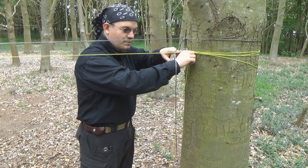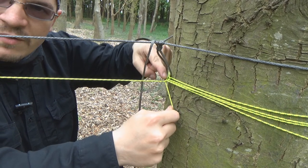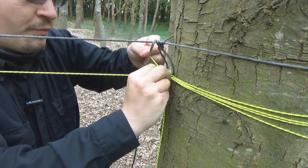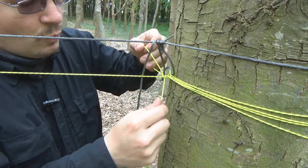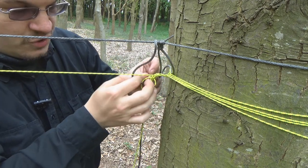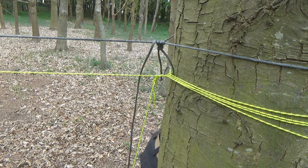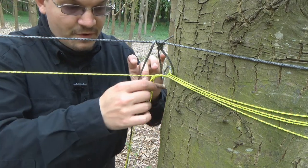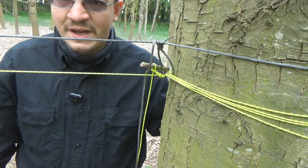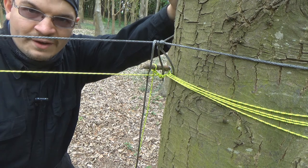Once we come back to the centre, regardless of which way round or how many times we've gone around the tree, we take the line we've just pulled around the tree, come over the ridgeline, go up and back creating a loop — this is the working end. We grab the line and pull it through, and that creates one of those wonderful little slip knots. We can then pull the line back through again and keep doing it to make multiple slip knots — a chain of them. A few will do, and then we're going to get another stick and stick it through. All we're doing is preventing this slip knot from coming undone without us intentionally doing it. So there we are — we have a reasonably good Siberian hitch.